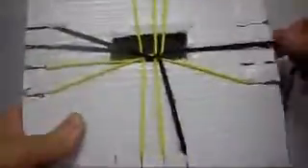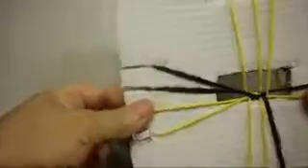we put it down and to your right. We close it. Now the ones in the bottom: the one on the right, we put it up, and the one to the left, we put it up and to the right. Now the second step: the one in the top we put it down, the one in the bottom we put it in the top. We close it. Now the ones on the left — the one in the top we put it in the bottom, the one in the bottom, we put it in the top. We close it.